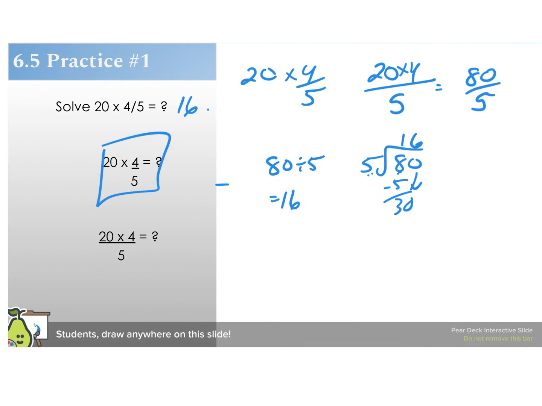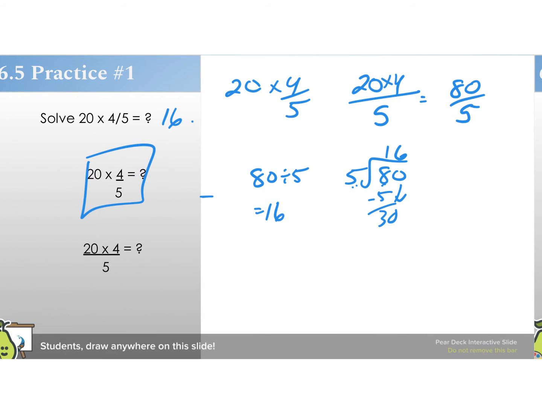And if you go back to this question, if we look to see if there's a simpler way, we could have said, from the 20 times 4 over 5, cross out the 5, divide this by 5, this equals 1. 20 divided by 5 is equal to 4, so then we're left with 4 times 4 is 16. So once you learn to kind of cross out the top and the bottom, the numbers become a little bit easier.